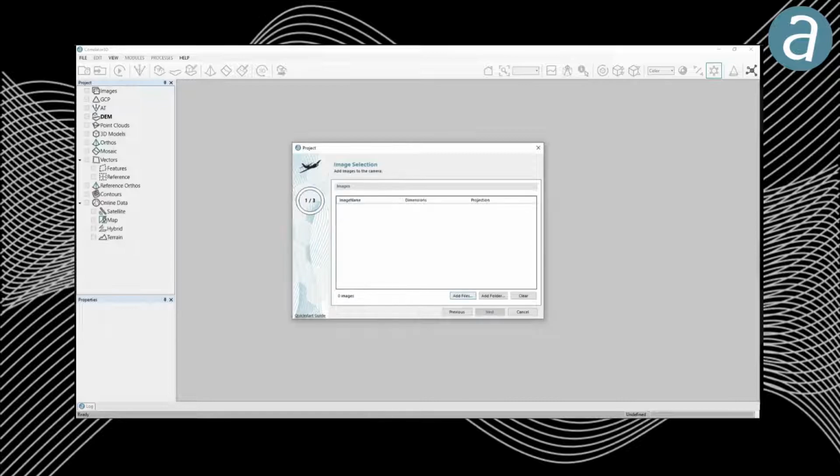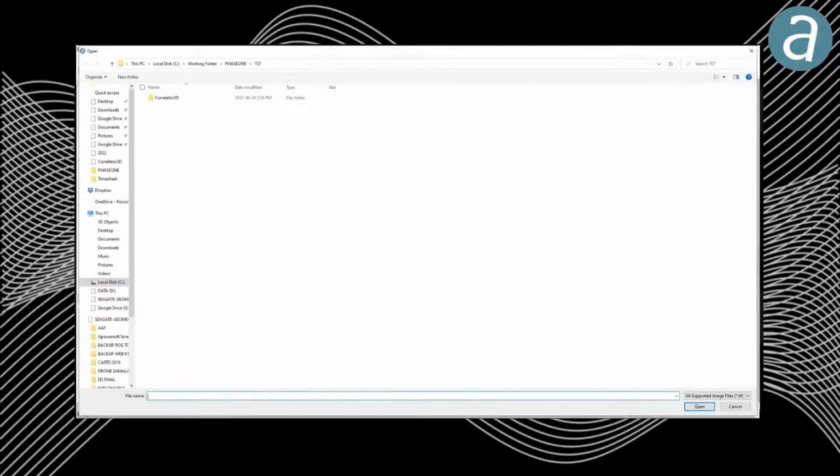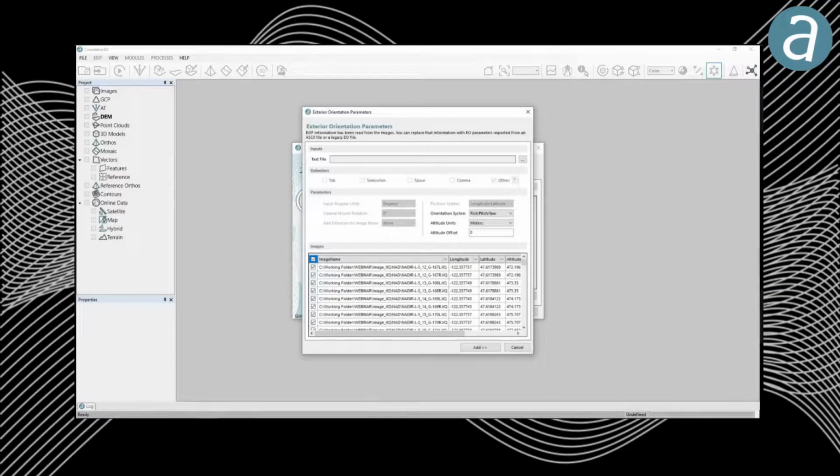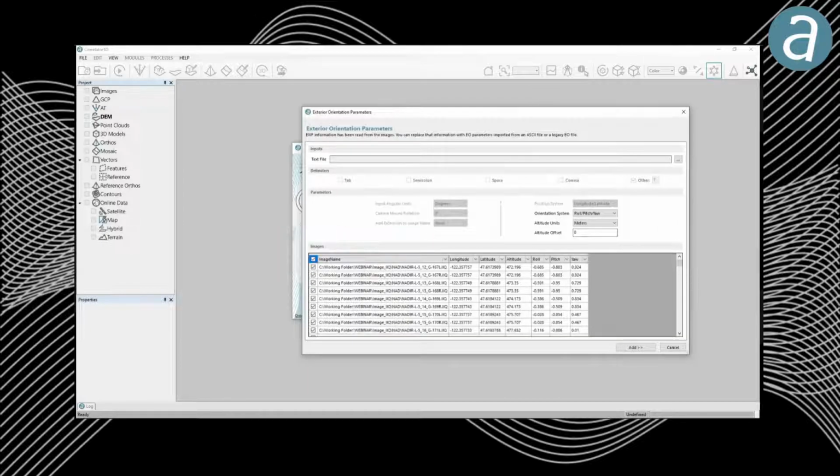Now image selection. This is where you want to go and get your IIQ images. So if we go into the image IIQ folder, nadir, there you have all the IIQ images. So I'll click on open. This will load the IIQs. Of course, we support the metadata, the EXIF, all the EO information we have within the IIQs. So you don't have to do anything here. In case you post-process your EOs, you always have the option to load an external file here to get your post-processed EOs, which is not my case here. I don't have to touch anything there.